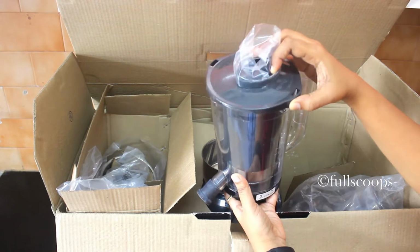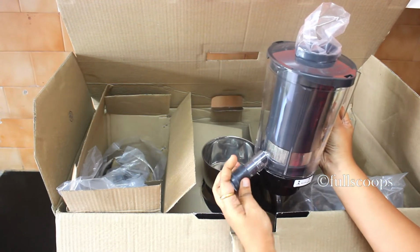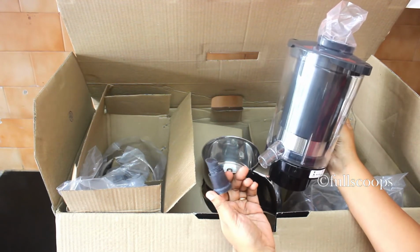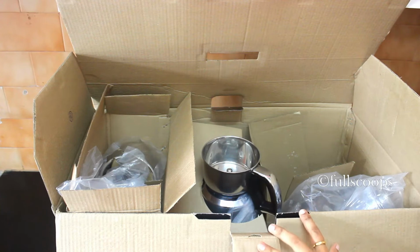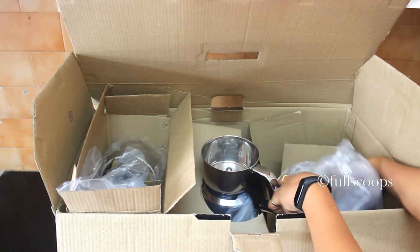I have been wondering for a very long time if I should buy this Preethi Zodiac because our family is a small family and I did not know whether this machine will be too much for our family. But finally I got this as a birthday gift, so I've got it and I'm reviewing it now.